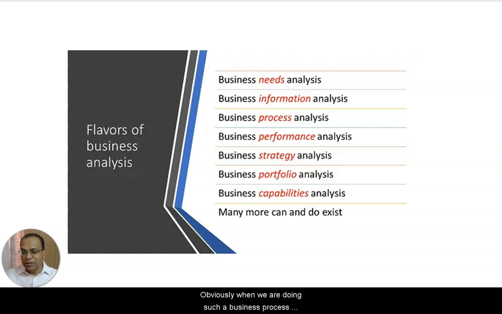So obviously, when we are doing, say, business process analysis against business data analysis, there would be some common aspects that we will talk about, but the tools and techniques can be quite different, because in process analysis you may use certain kinds of tools and techniques, whereas in data analysis you could use a different set of tools and techniques. And that's where the whole confusion comes.